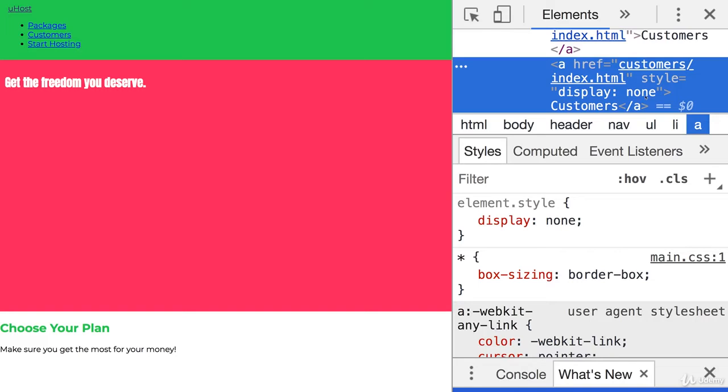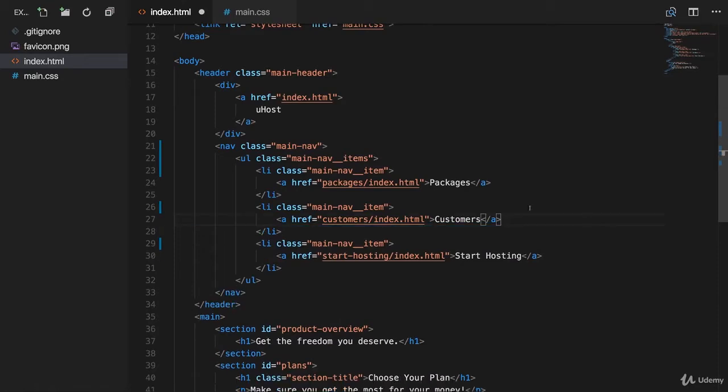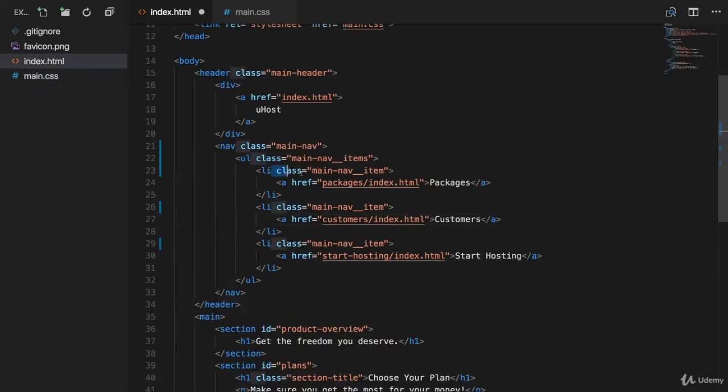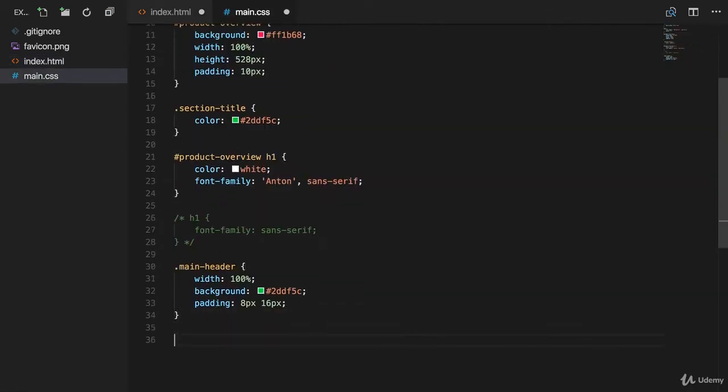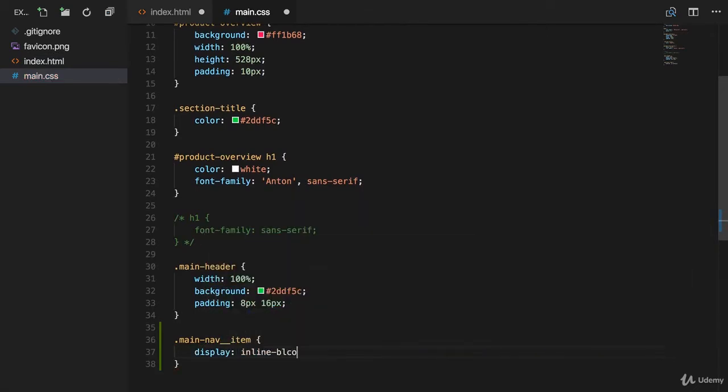Changing inline to block and the other way around is not that useful in many cases because elements behave in a certain way for a good reason. But there's a fourth option, and that's the option that's now really useful to us. We can set our class, which we assign to a list item, so the main nav item class, we can set that in our CSS code, don't forget the dot, to display inline-block.